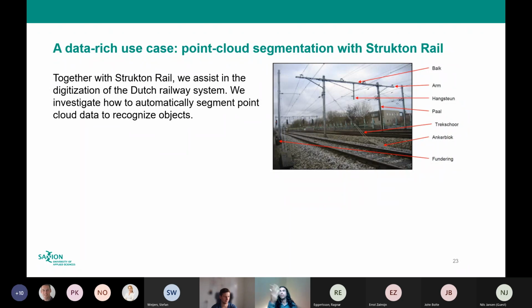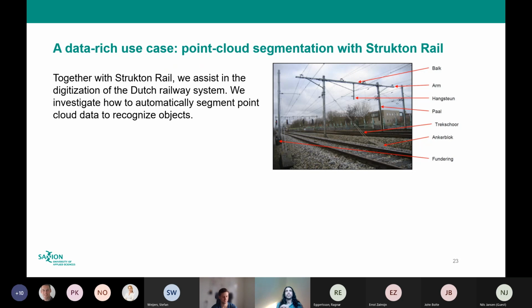As you can see on the right here is a picture of a typical catenary system, the bovenleiding in Dutch, and all the constructions around it, so the beams, the cross beams, anchors, and all the typical objects you have in that kind of construction.